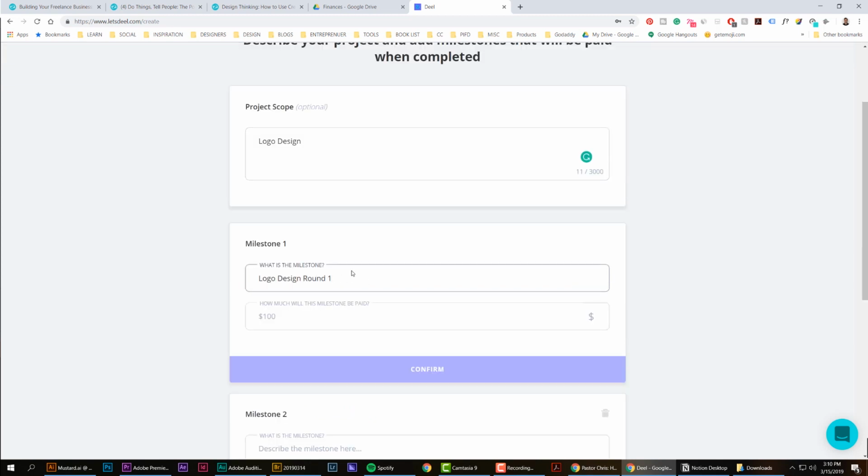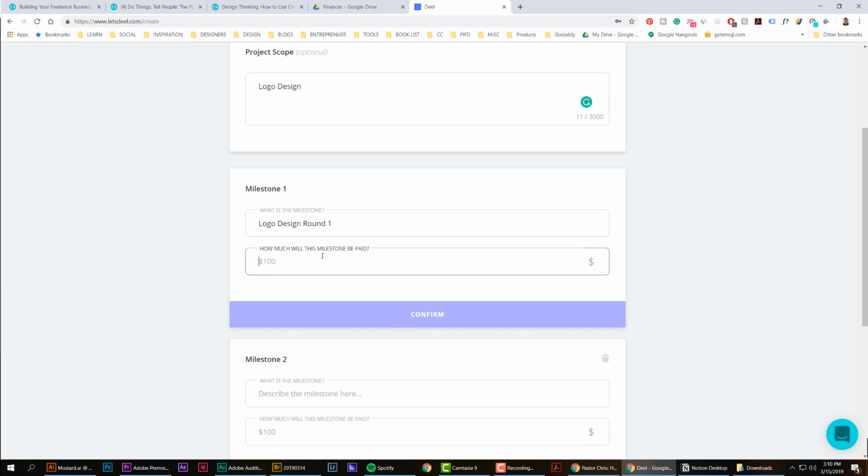When they approve that, if you're doing a logo, they approve the first round or the second round, and maybe you have a milestone payment there. They click approve, and because the funds are already sitting there in the account, it just sends straight to your account. So it's really going to help you get paid a lot more efficiently, and it's really easy to use. The UI is pretty cool, and I like how it's a new startup trying to help. Their goal is to help freelancers, and they really just focus on the money side of things to help you get paid. So it's a really useful site.